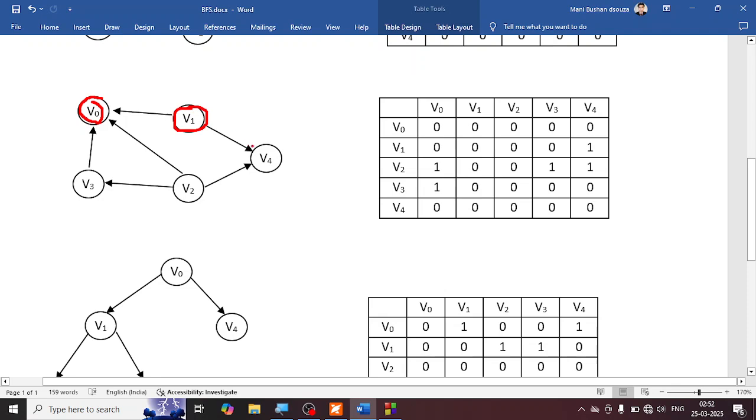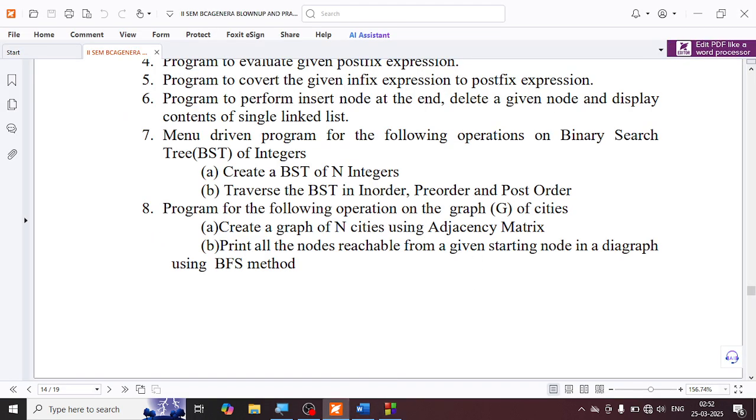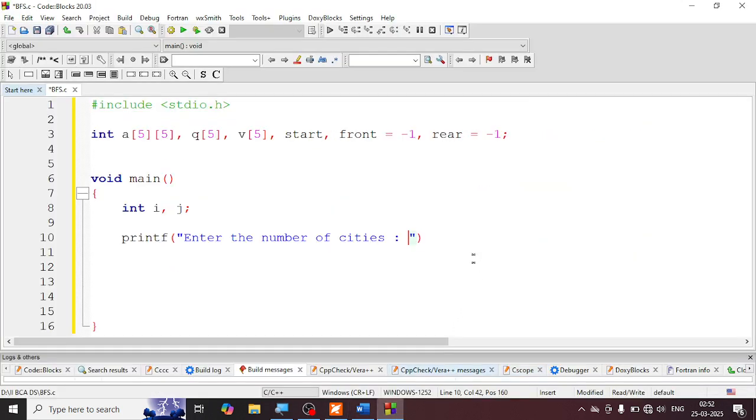So you may call that vertex cities, countries, or states, that is up to you. But for mathematics, that is a vertex. Okay, but then why didn't I use the word vertex? Because it is not given in the question. They said that it is cities, so I'm going to ask it as cities. So simple as that. What they have asked, I'm doing that. Okay, let's use a scanf statement.